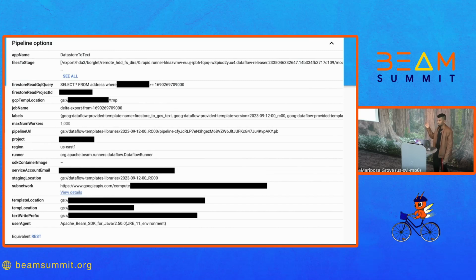So this is a sample of one of these runs. Forgive me if it was too small, but yeah. This pipeline has two inputs. Basically the query, which has an inequality filter right now, but we'll get into it. It's basically a select star from all of the data, right? And then a bucket pattern, where do I put these files? And that's all you need to specify. And some auxiliary params, like how many workers you can throw at this Dataflow job. And that's the inequality filter that I was talking about.